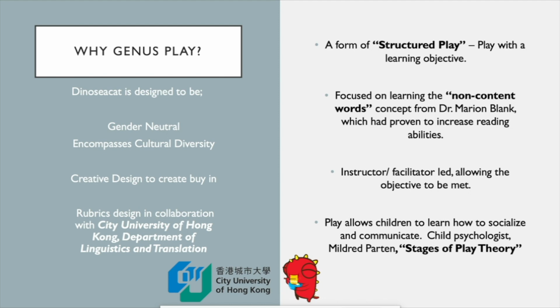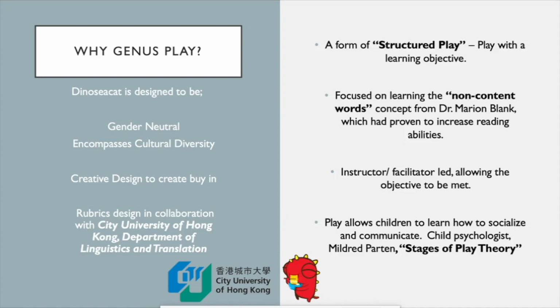The other thing we did is we got City University of Hong Kong, one of the universities out here in Hong Kong, to come up with the rubrics for the learning of the game. And we designed it to be gender neutral. It encompasses cultural diversity. It's a creative design, so you can get buy-in from the child. We showed it to all the children. They're very keen, very happy. The bright colors, the cute character of the Dino Cat eating ramen, that just inspired them to want to learn more.